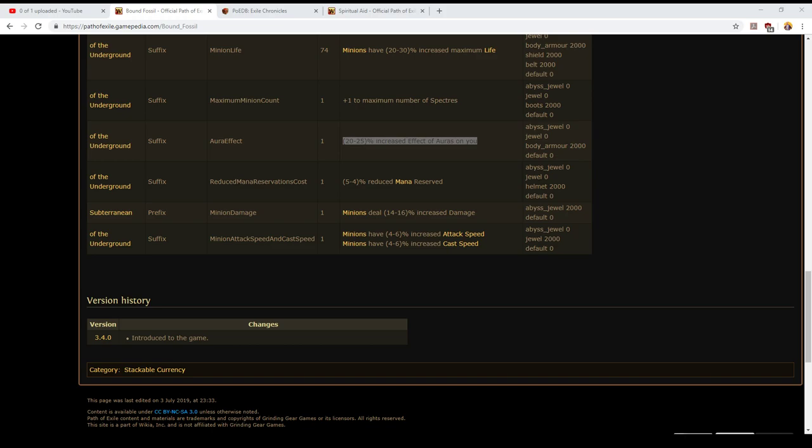Now, the 20 to 25% here on this mod does not stack. The way that it stacks is that it is basically treated as the source of the aura. So if this is an aura bot that you're playing with, it's like that player had an extra, say, 23% aura effect. So if they've got 100% baseline aura effect and then 55% from other sources, so 155% of base effect, and you've got 23 on this mod, then it jumps up to 178% of base. So it's not multiplicative, but it's still very powerful.